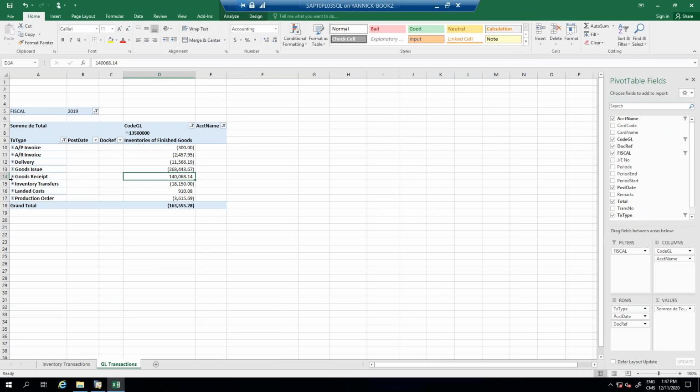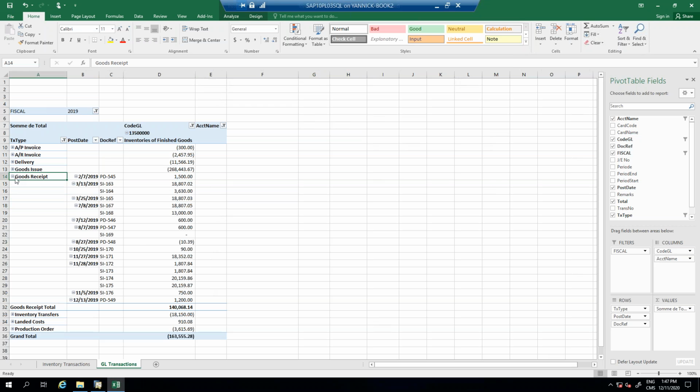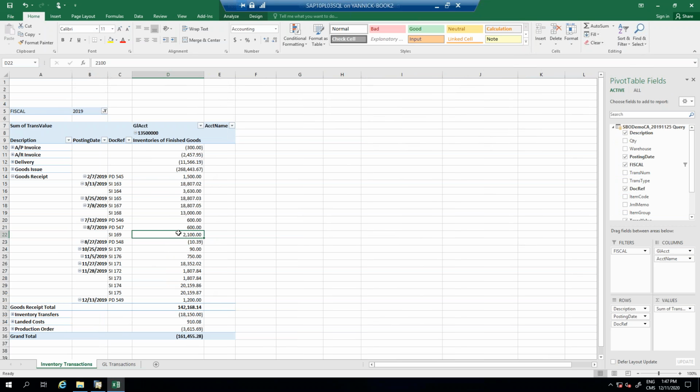I did that on purpose, just to show you that I can do a wrong transaction myself. So here I have my good receipt PO 169 with 0 value in my GL, and in my inventory transaction, I have 2,000. So how come?